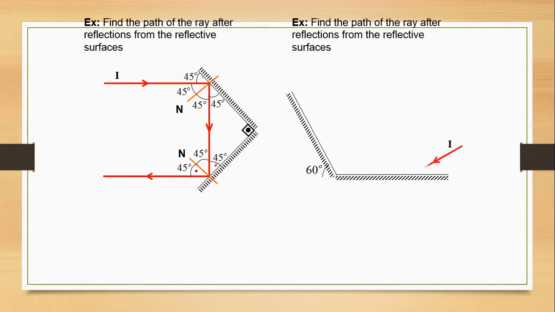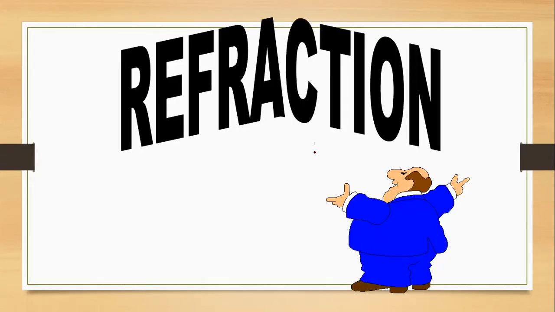There is another example over here. For example, when you send the ray at 30 degrees, the incident ray on the second mirror will be 30 degrees as well. As you see over here, it becomes 30 degrees. You send it at 30 degrees, it hits the other mirror at 30 degrees, and it's going to be reflected at 60 degrees. The reflected ray will be 60 degrees. Don't forget that the angle of incidence must be equal to the angle of incidence on the other mirror. Don't forget this.